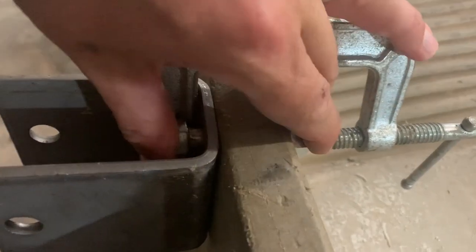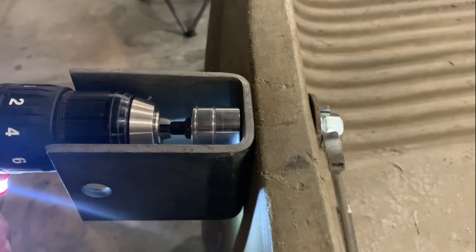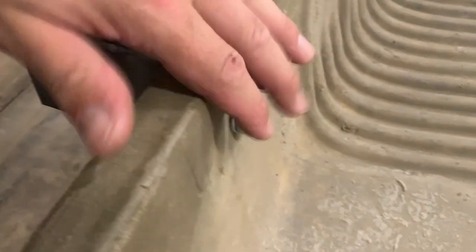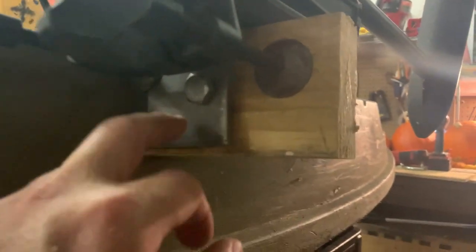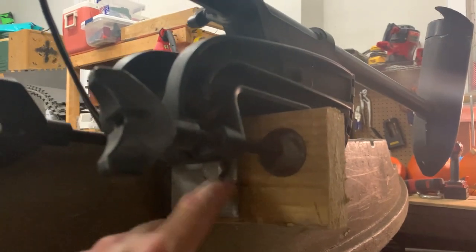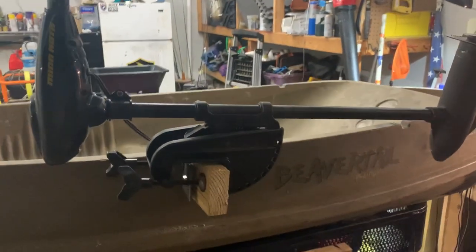Got the leaf spring shackled up. We've got some two-inch bolts and a washer and a lock nut on the top, and we've got a lock nut on the bottom. We've got the motor mounted up here. Actually added a lag screw to help secure the wooden block to the leaf spring shackle. That way the motor has two points of contact that are secure, and the wooden block is married to that shackle right there. So we are mounted up — I think we are ready to go.